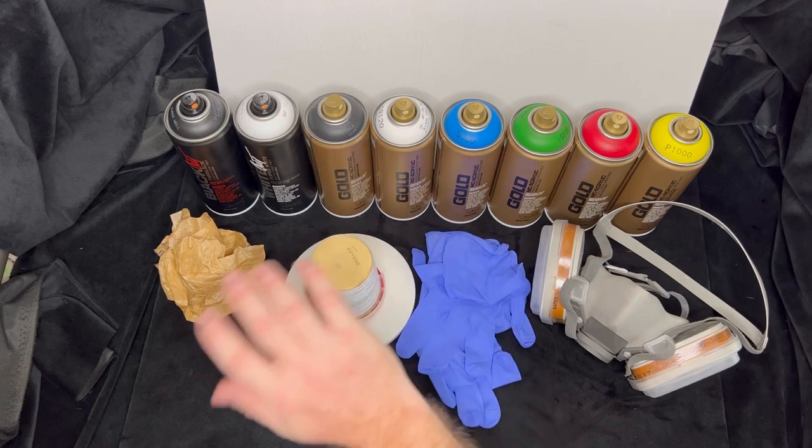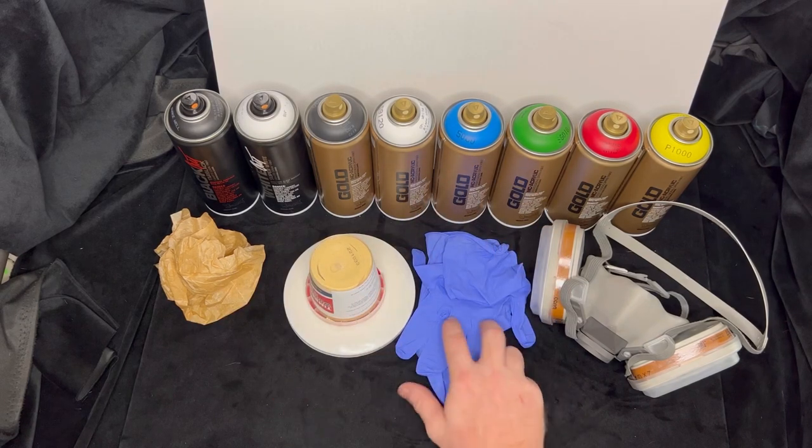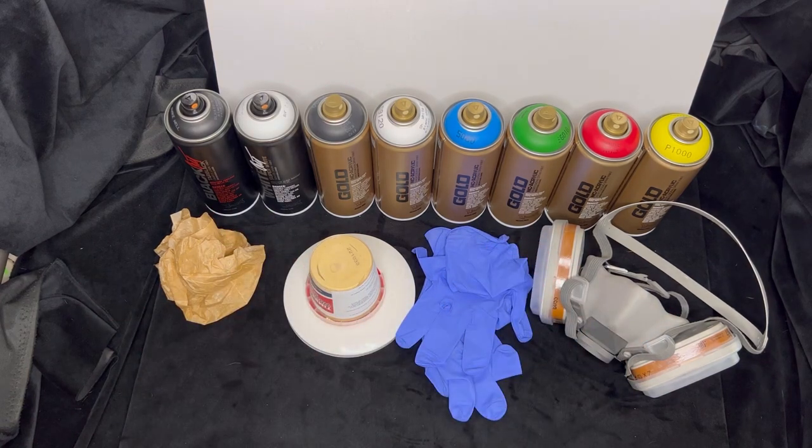Spray paint is so much harder to get off your hands than acrylic paint. So I won't be saying, look at these hands today.